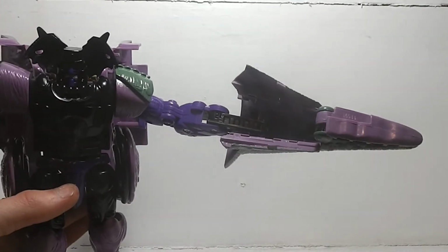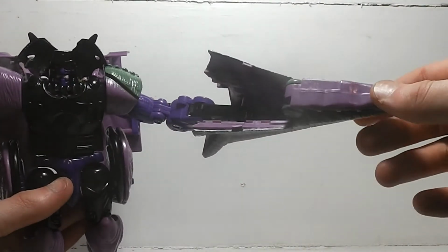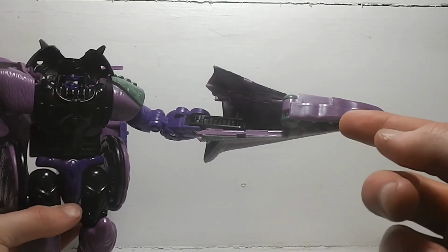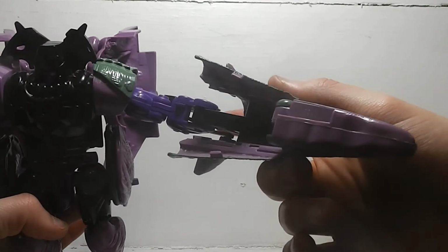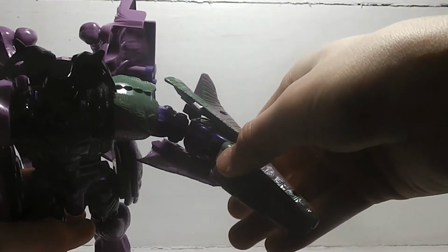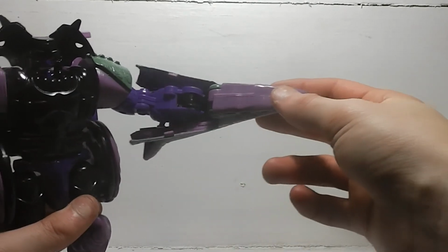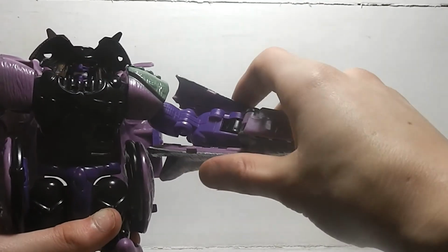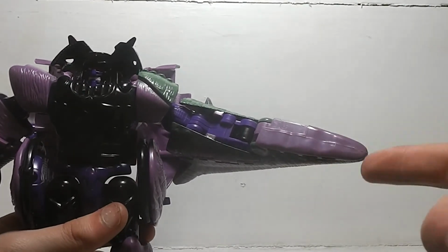And as you can see, if you have it fully extended, to collapse this all the way in and not have this fully extended, you would bring this back and then close this up, and that would lock it into place, but mine keeps going forward. So what I do, which some of y'all have seen, is I like to take these things here and close these up, and that helps lock it into place.